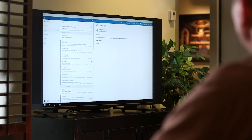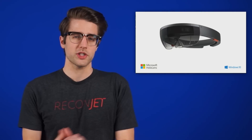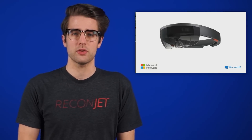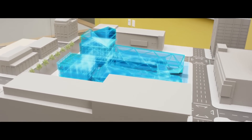Continuum is a showcase of Windows 10's universal apps, which promise to work on every form factor: desktop, tablet, or phone. Excel and Photos were demoed running in phone mode and transitioning to desktop mode when connected to desktop peripherals. And of course Microsoft brought out HoloLens and showed off its ability to simply run Windows 10 apps on a wall. The HoloLens is part of Windows 10's universal apps ecosystem.